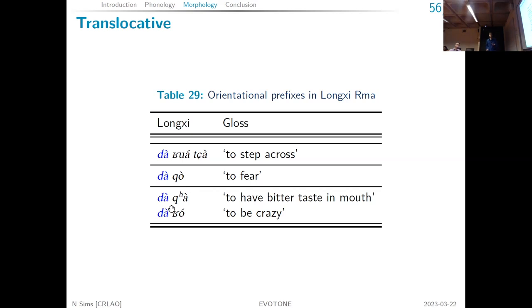other than it's just the perfected form of the verb. To be crazy, maybe he went away crazy or something. There's something there. Fear, okay. So for each of these, it's kind of tricky, case by case, to look and see if you can convince yourself if there's an etymological reason for these prefixes.